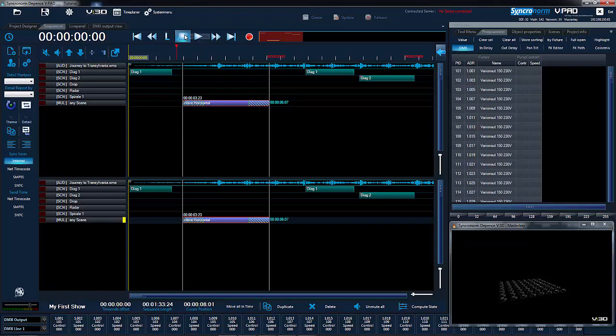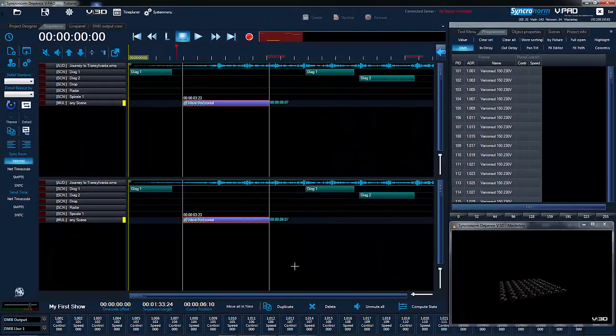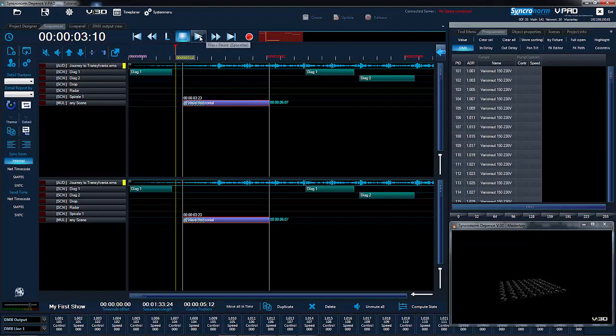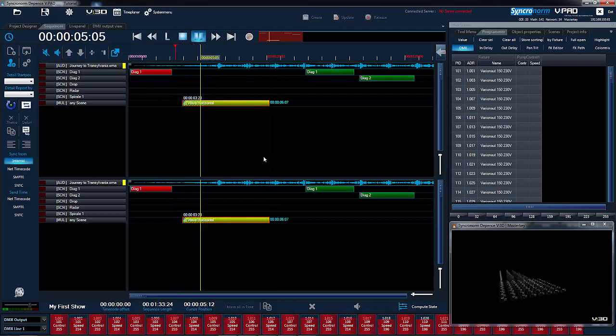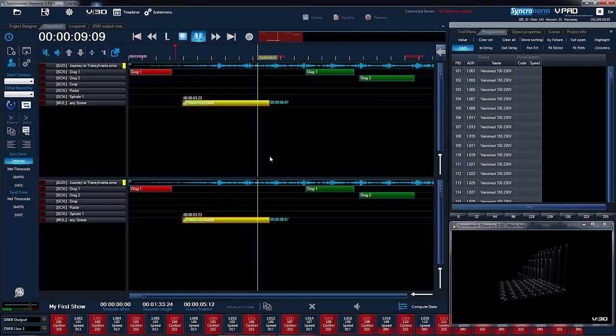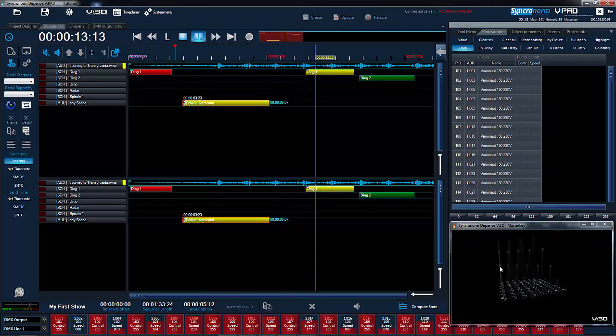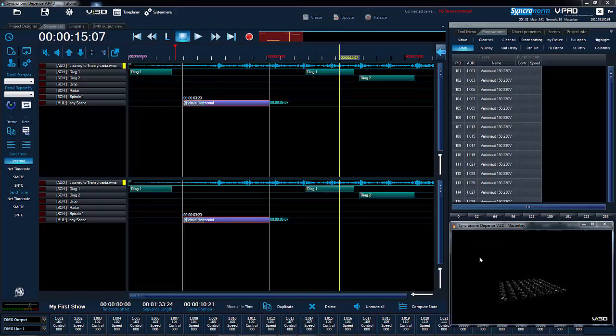Tracking properties can also be activated within a scene. This scene will remain active until it is overwritten by another scene.